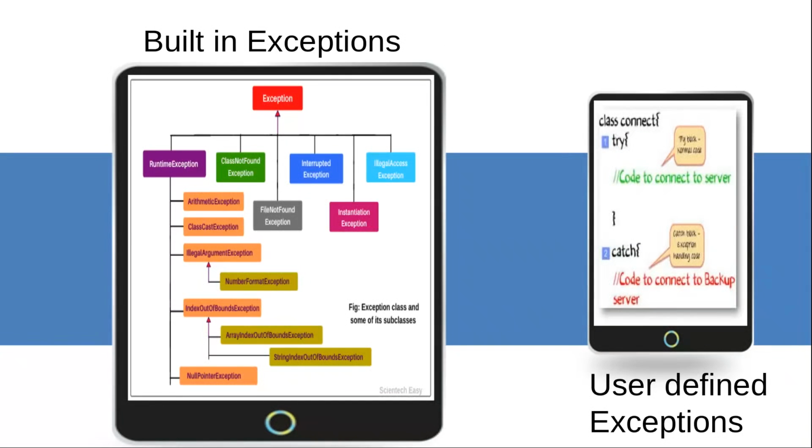Now, user-defined exceptions are something which we define, that is at runtime. Just consider an example like class Connect. This is a user defining his exceptions according to his need in a program. Now just consider an example where a user has to connect to a particular server. When he connects to that particular server, there are chances that you don't get connected to the server.